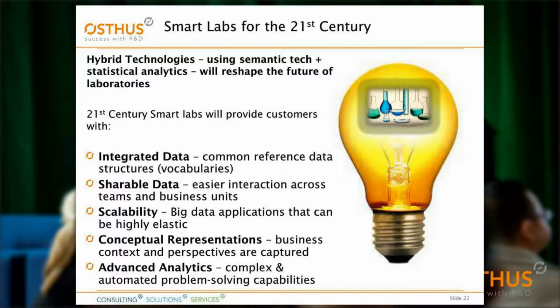Well, there are a couple of things you can do. Number one, you can download a free copy of Protégé, which is a piece of software from Stanford University that came out of Mark Musen's lab. And you can start to mess around with organizing your data semantically. There are some tutorials online, like the pizza ontology and the wine ontology, that will help teach you some basics of ontological classification and using OWL and RDF.